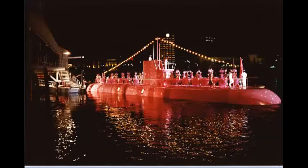So here we have a crystal clear image of the pink submarine pulling into the back of the river stage after having left an impact that no one was likely to forget. And it was so successful after the first night that Ric decided to keep us sailing, and I'm going to quote from Ric when he sent me an email on the 22nd of October. In fact, the sub was so popular that we kept her sailing each night for the rest of the week.